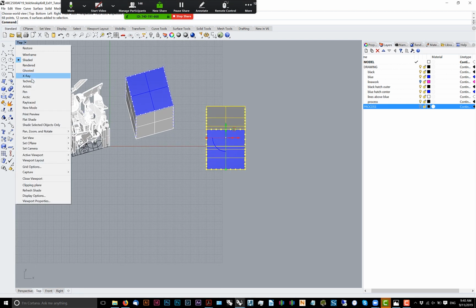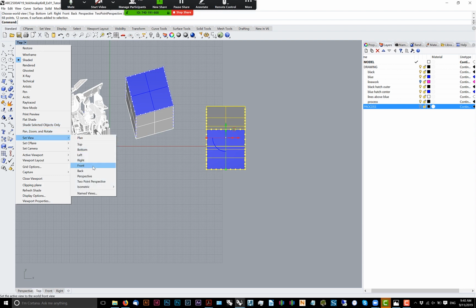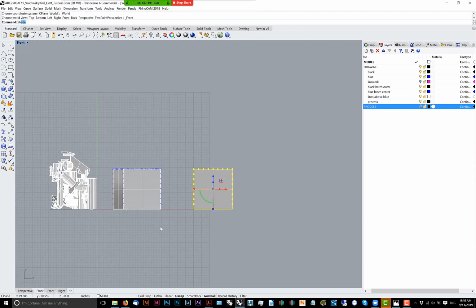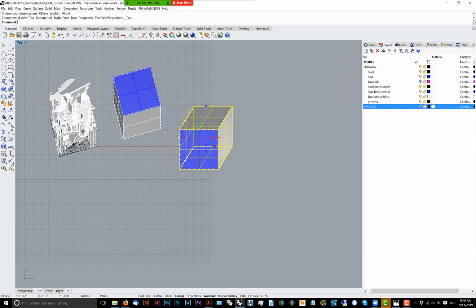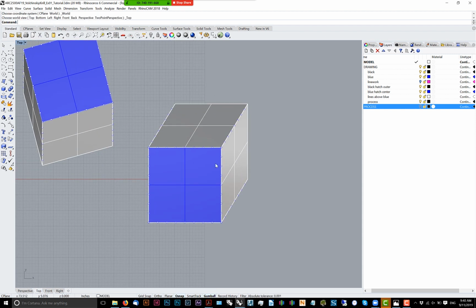So instead of using the right viewport, now we want to use the front viewport. And you shear it. So here let's do 30. Actually, let's do 20. So this is that example that Axel was showing you with the gable house.